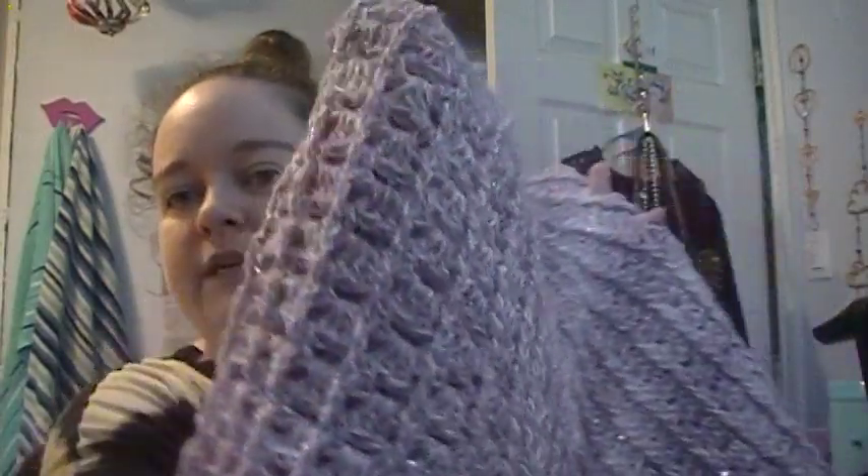The last finished object I have this week is the hidden truths poncho. The colors aren't showing up very well on camera — it's also pink. This one is designed by Bag O'Day Crochet. On her channel it is called the hidden truths poncho, and you can see it's got front post stitches that run from the top all the way to the bottom. It turned out really nicely — I don't know if y'all can see the sparkles in it. When I started this poncho it was really irresponsible — I was pretty certain I wasn't going to have enough yarn to finish it, but I thought, it's okay, no big deal, I'll pick some more up. And then Joann's didn't have any more.